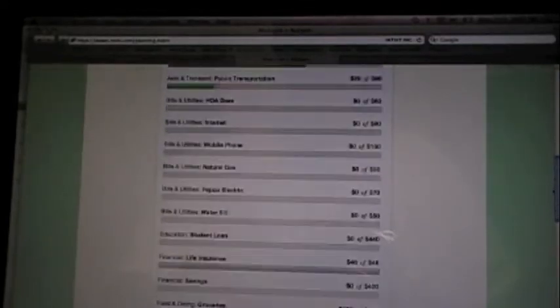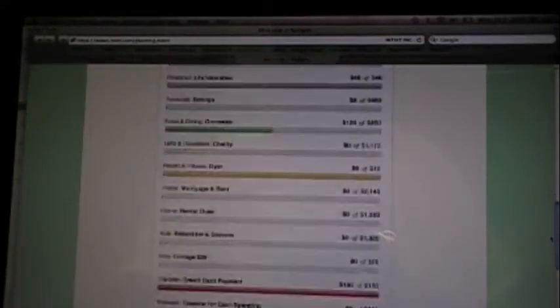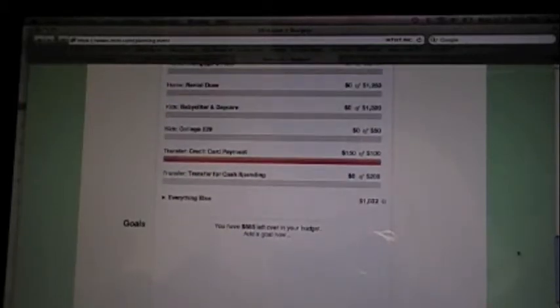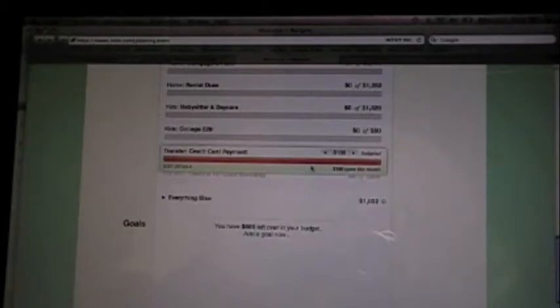This is all my budgets. You will notice that some of them have green lines, some have yellow lines, and some have red lines. The red line here, for example, tells you pretty much that I have been over the budget for the month.